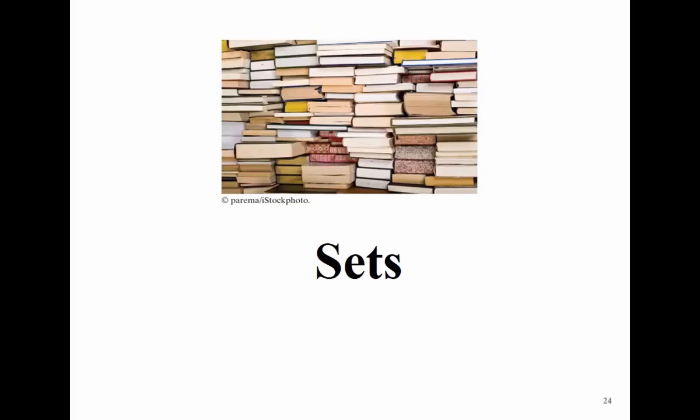So we have the list. Now we have the set. In the set, the order is not important as long as you put things together. Like you go, and these are the textbooks for the previous semester, and this is the textbook for the new semester. You put them in one set. The order of these textbooks is not important for you, as long as you know this is the set of textbooks that I'm going to work with this semester, and these are from the previous semesters. Okay?